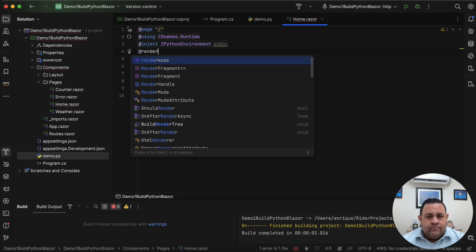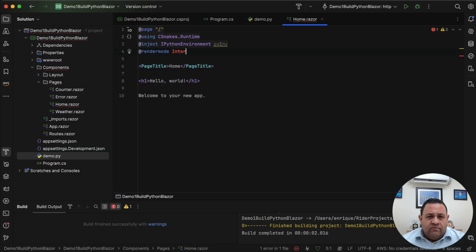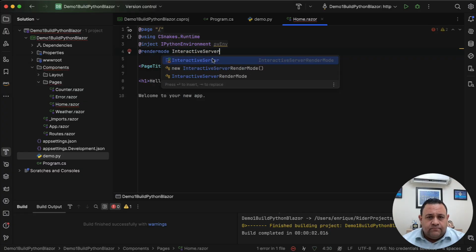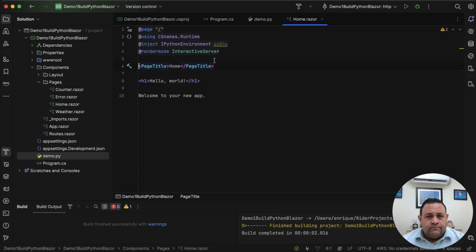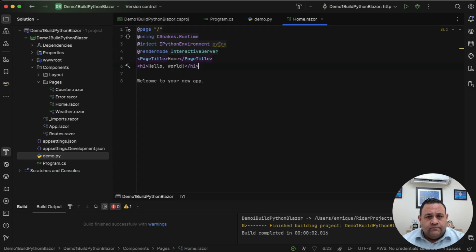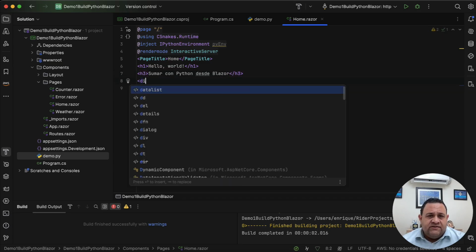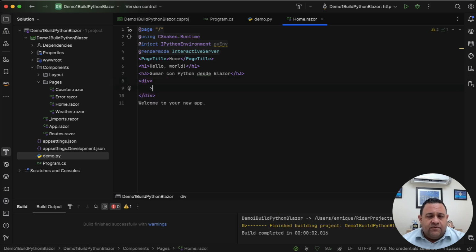The render mode, interactive server. Okay, set up the UI elements to receive input values and add a button to trigger the process and display the result, using HTML code.